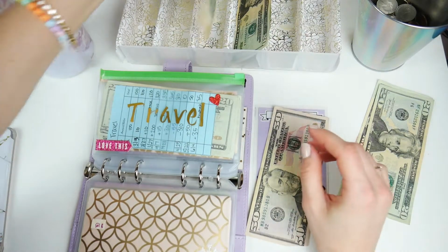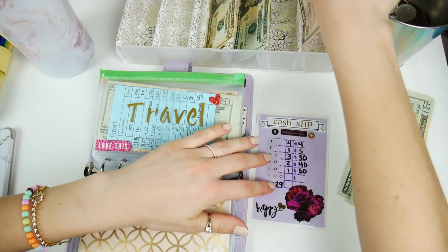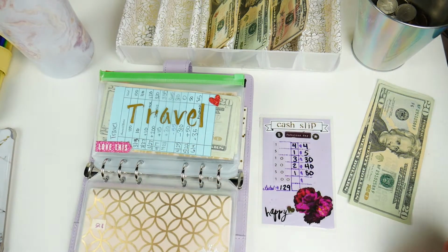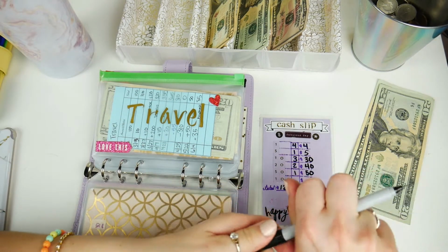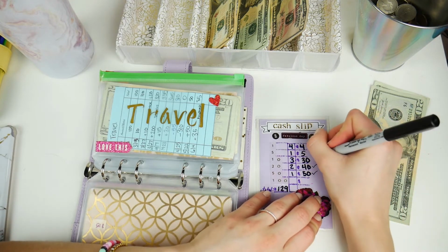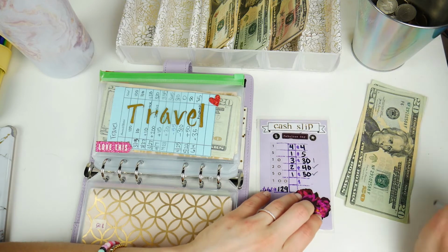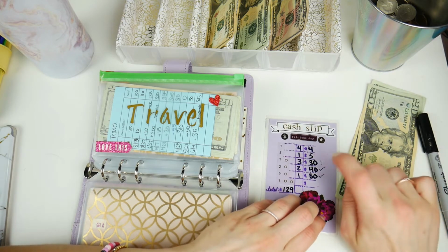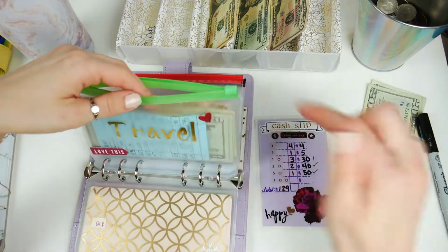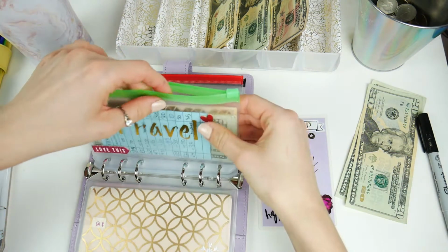And we're going to do 10 and 50. So now we have the 50. I'm going to check these off as we go. So we are good with 20s and we are good with 50s. And we have 130, let me see, or 110. I need 30, I have 110.